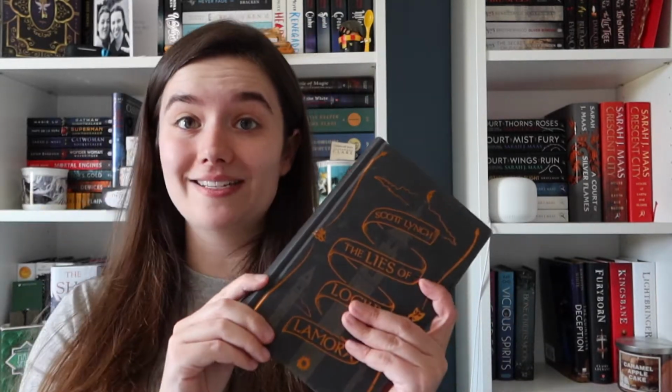The back just says, they say that the Thorn of Camorr can beat anyone in a fight. They say he steals from the rich and gives to the poor. They say he's part man, part myth, and mostly street corner rumour, but they are wrong on every count. And then it says fresh, original, engrossing and gorgeously realised from George R.R. Martin, which is high praise in itself, and I cannot wait to get to this.